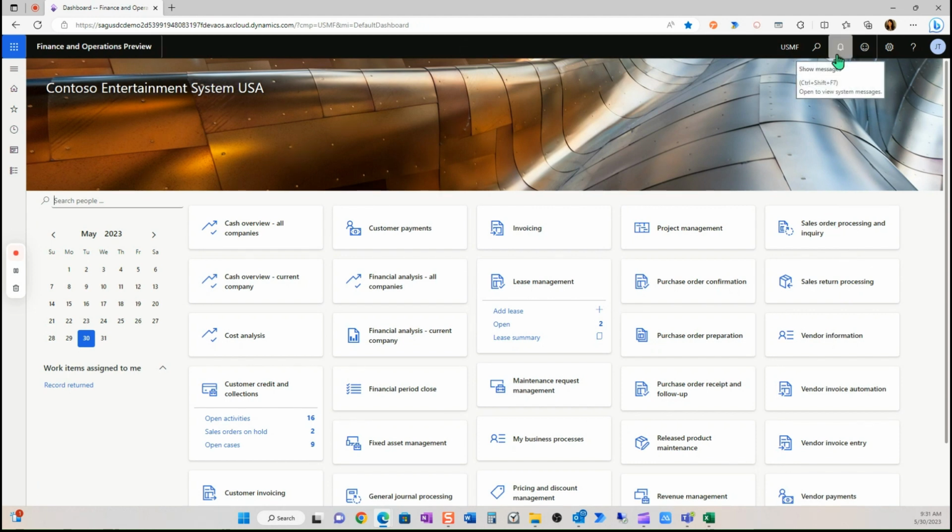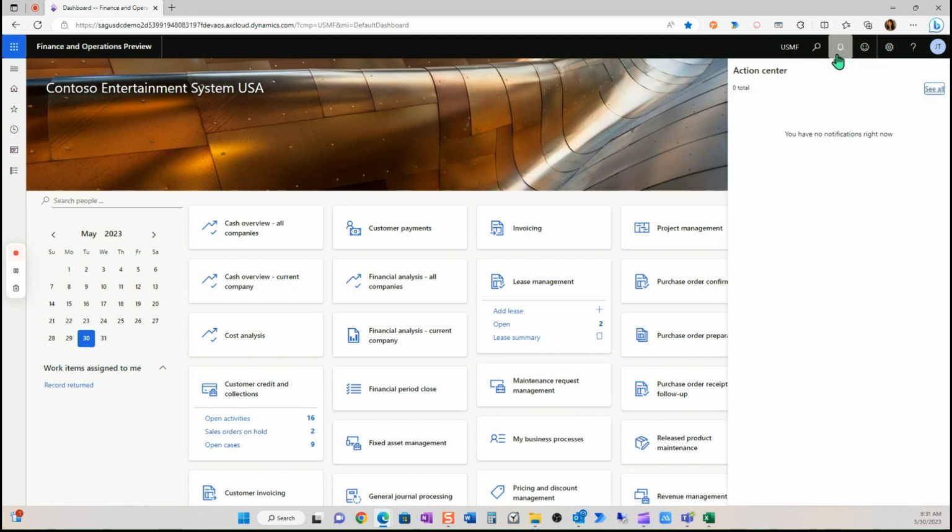The next icon is system message. So what happens here is you're going to get notified for any system message. It might be something as simple as every time you download an Excel or export a PDF, you're going to get some notifications. I can tell you from a user perspective that this sometimes gets so overwhelming and so much is going on over here that it's really not relevant to my day to day use.